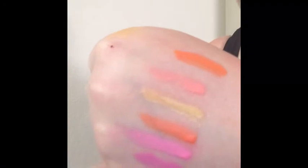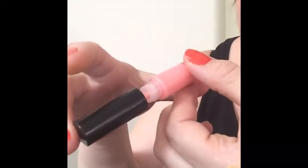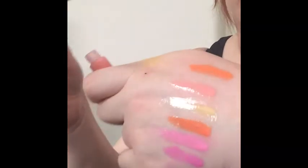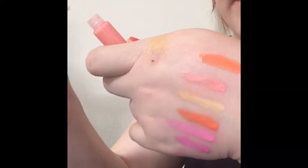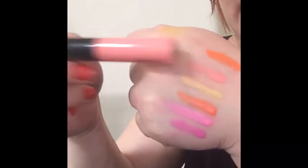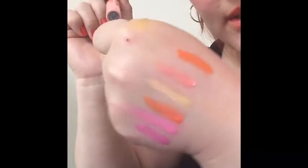And let's move on to our last color, and that's this pink lip gloss right here. It's called Lots of Laughs. This one's really nude, really pretty. It's not so much like Angel, but I think it's in between Angel and Snob. I know, that's just my opinion. I think it's really pretty though.